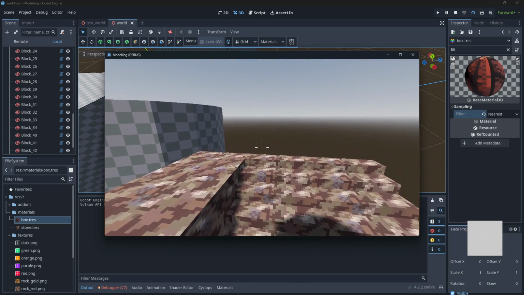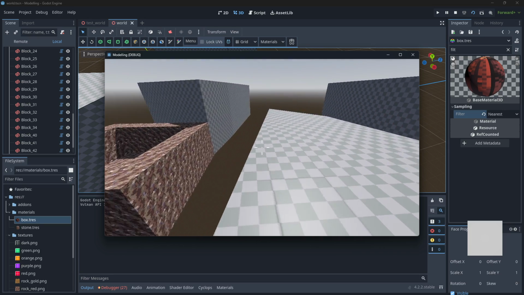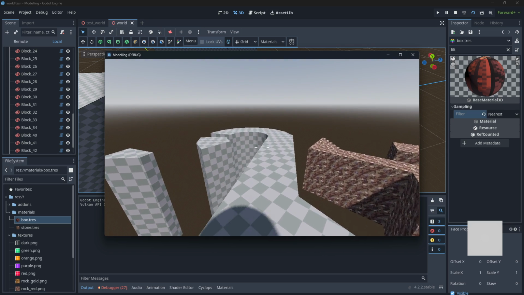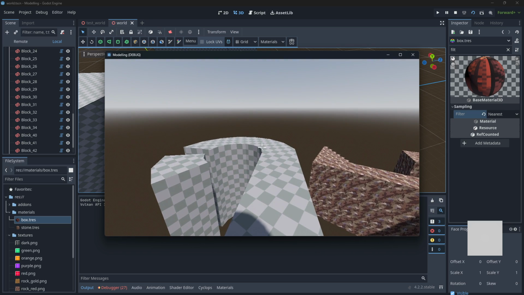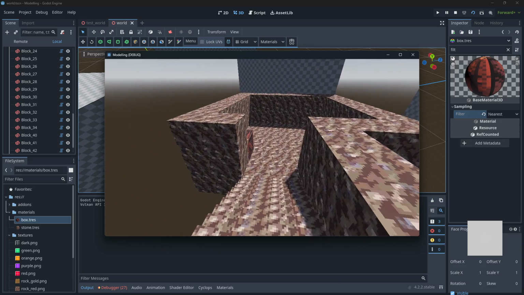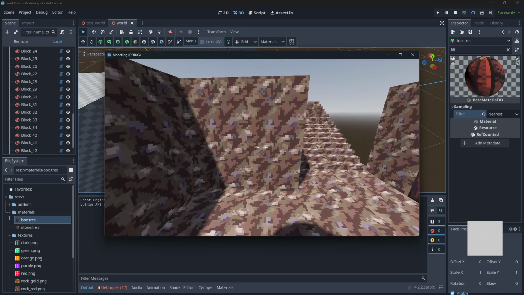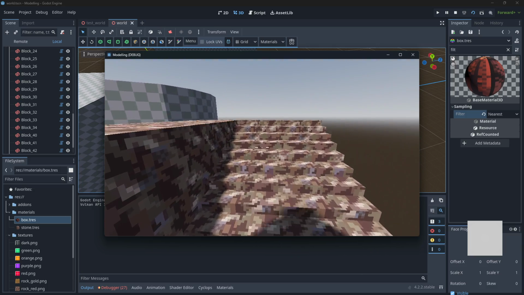I can walk up here. In this case, I've got to jump. So let's see, I can jump over to here. All of these things work really well. This here is a lot better for building levels, areas that you want the player to be able to engage with, than doing it in Blender. The mapping here is much faster. To do what I've done here in Blender, and have it actually look good, is a nightmare.